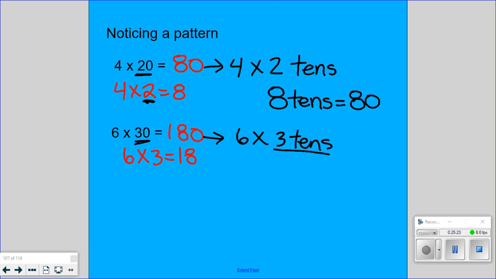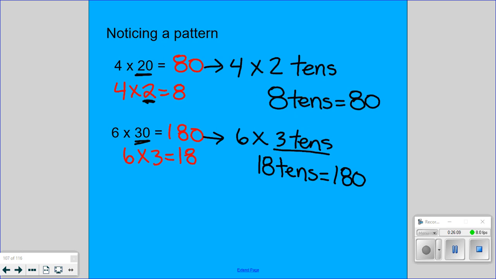18, but is it really 18? No, we are not counting hundreds. Tens, 18 tens. 18 tens is worth how much? Think about it. Yeah? 180. 10 tens makes 100. You got 80 left over, or 8 tens left over, 80. Cool. That makes that a lot easier.